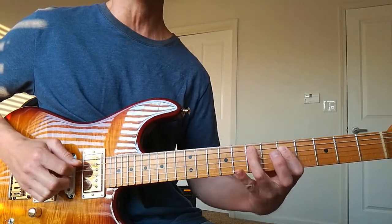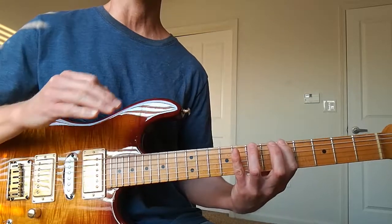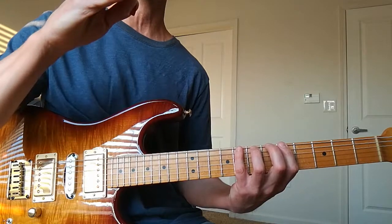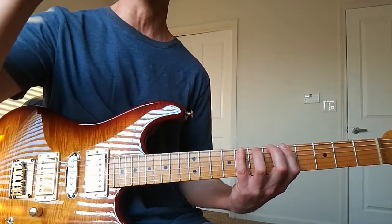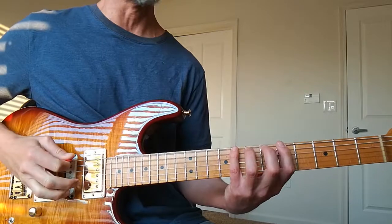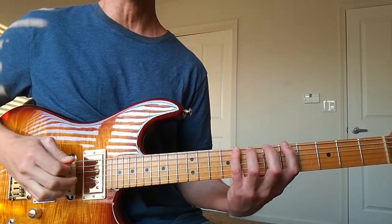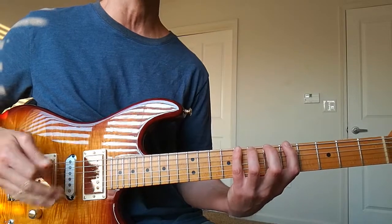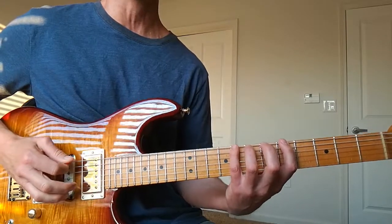So the pattern continues. You're playing the lowest note in the pattern, you're skipping up, you're dropping back to what you skipped, you skip up again, and you just continue that pattern. And I'll do that for you really slowly through the ascending, and then the descending will just be the reverse of that. So here we go with the ascending.